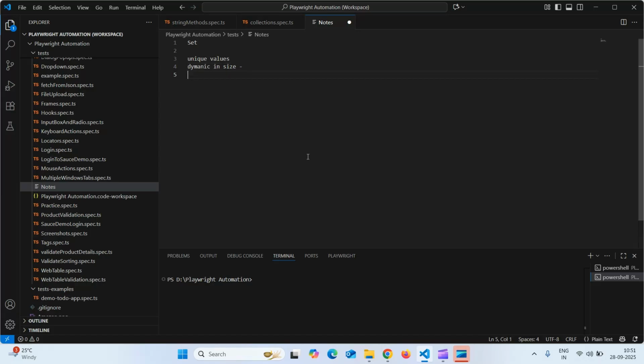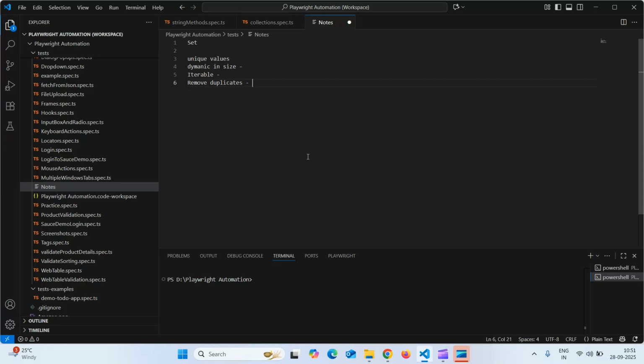Next, set is iterable, so we can loop through the elements in the set. An important point to remember is that set will remove the duplicates automatically. This is very important. Set removes duplicate values.